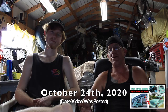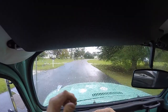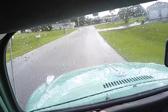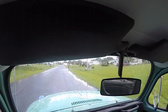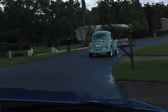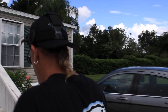All right, guys, we're heading over to the young man that I purchased this car from, January 6, 2017. And as you recall, we mentioned that we found out later on, after we restored the car, that it was a father and son project also, like the other one that I purchased that the tire fell off. And he passed away in 2013, so they didn't get to finish it. So probably gonna be a little bit of a moving moment for him. He'll probably be very happy that we restored the car, and it's gonna be well taken care of by the new owner. So let's see what happens. Yep, well, let's see what his reaction is to his fully restored car that he had once owned.